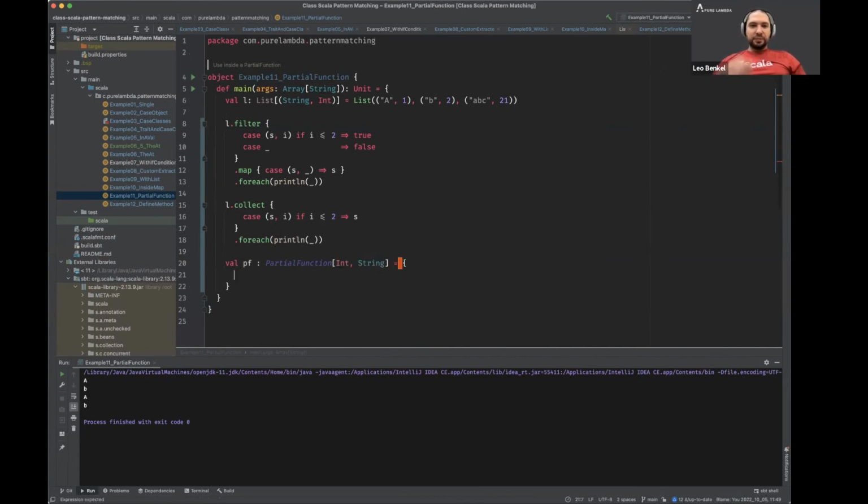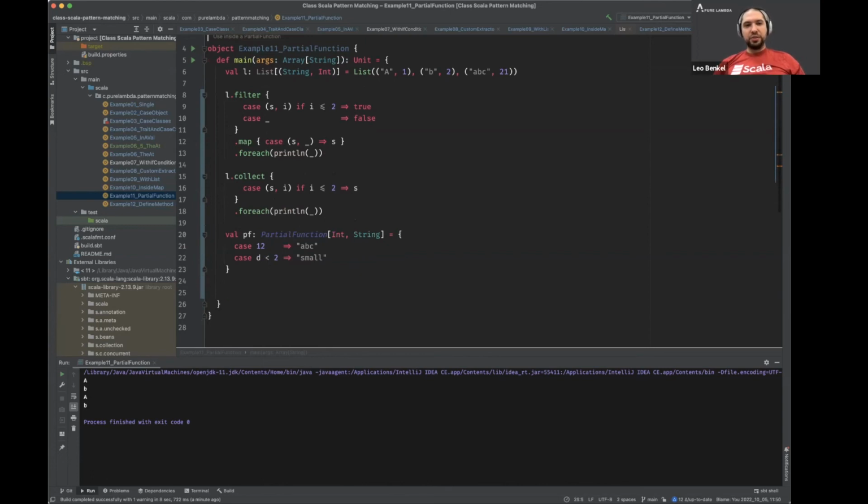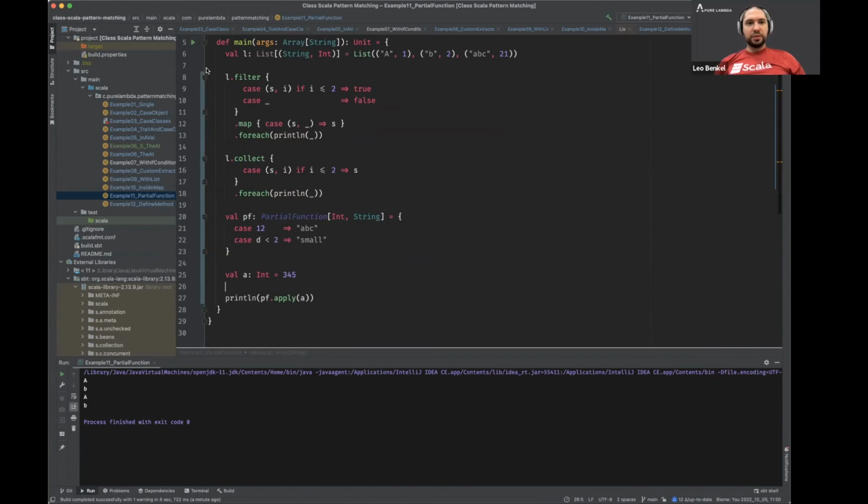And that will be case 12, we do ABC. When it's less than 2, we do small, and that's it, right? So there are things that don't match. So when we apply it to an int, this one won't match, right? It doesn't have anything. If you do apply, you're going to end up with a match exception. So we can comment that out for now.